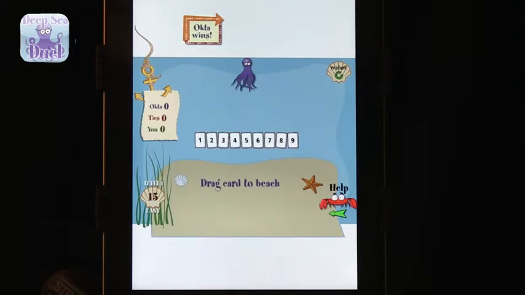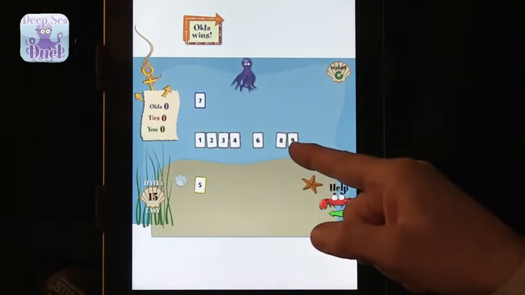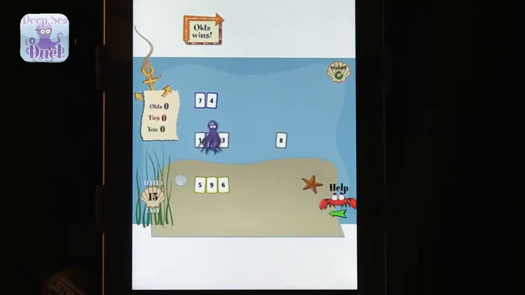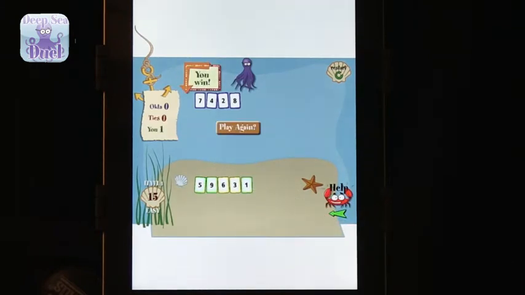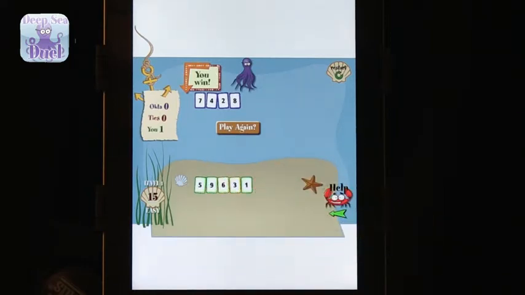Here we need to get to 15, so I choose a card. And again. And I win because I have 3 cards that amount to 15, the 5, 9, and 1. And this is a great app that allows kids to really think through the problem, make some choices, and see what works and what doesn't work. The game gets considerably more complicated when you play with a 16-card version, but this is a great way to approach problem solving.